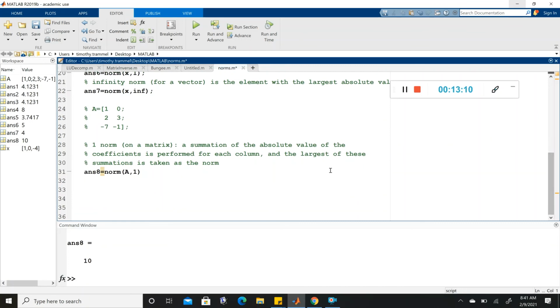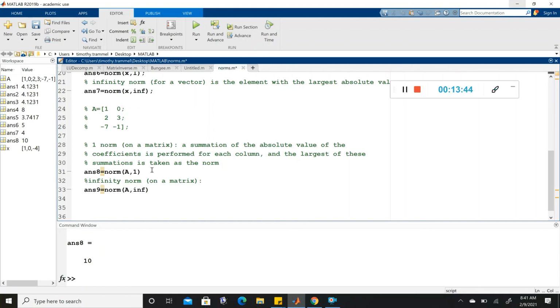Let's go ahead and we'll try out, how about the infinity norm for this matrix A. Remember, we just need INF here.